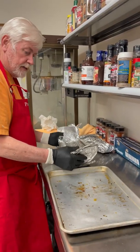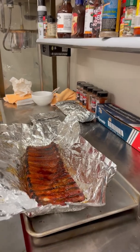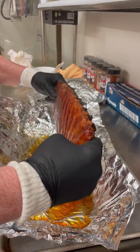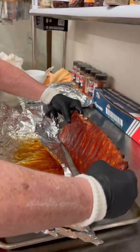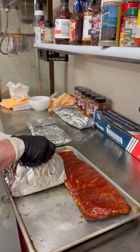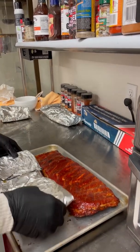Okay, so we're going to go ahead and unwrap these ribs. Be careful because there's probably a lot of juice in there. There you see it. Okay, what you want to do, tilt this up. Look at that, huh? Let some of that drip off. Put them on the sheet pan here. Fold this back up. Try not to spill it. If you fold it right, you can probably get away with not spilling any of it. Okay? Do the same thing for the other rack.